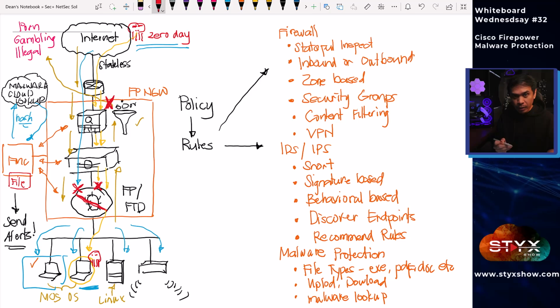So it will be blocked, and this user here will not be able to successfully download that file. So that is our malware protection rules.